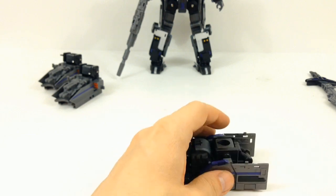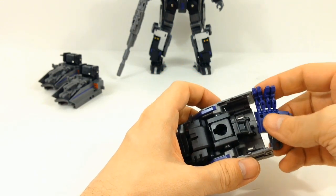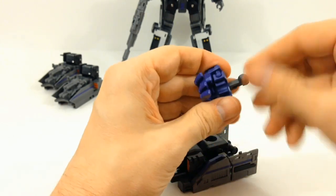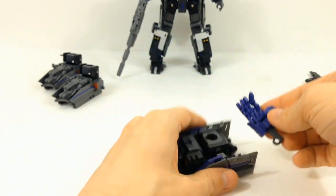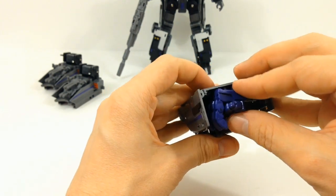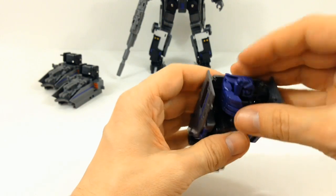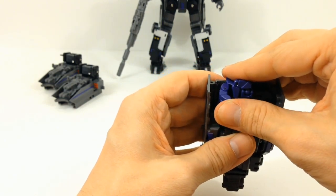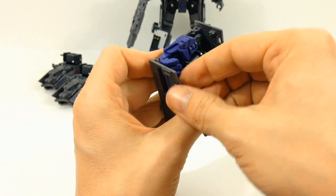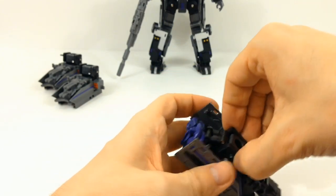Alright, and so for these parts, we've got to take the fists, and the fists actually will lock in right here. So we're going to flip these down, take and fold these fingers up like that, and then just rotate them, and then there's two little holes right here, and that'll go into there like that. And you can just wrap these fingers around like that, or if you want to do it like that, you can. It's totally up to you how you place these fists in here.